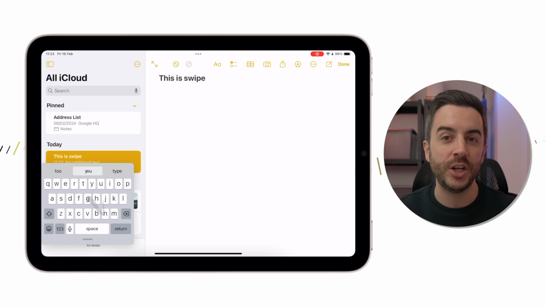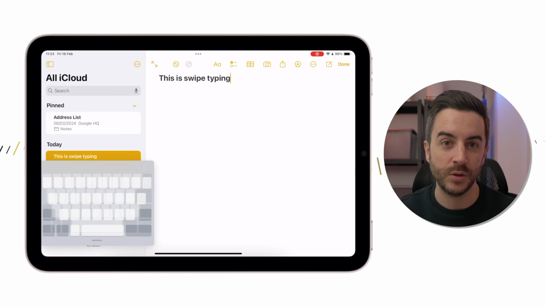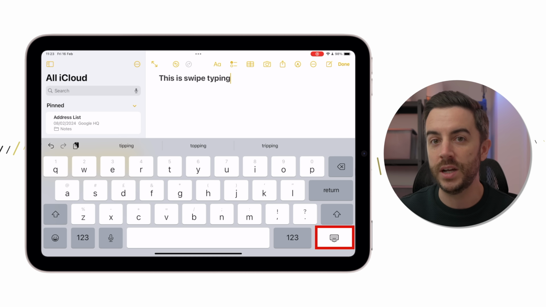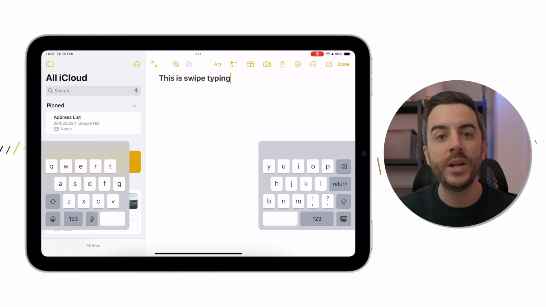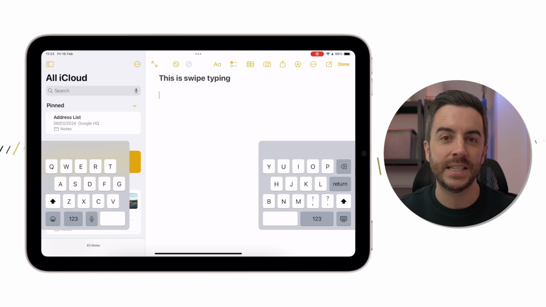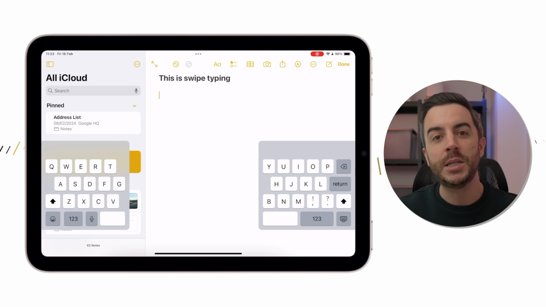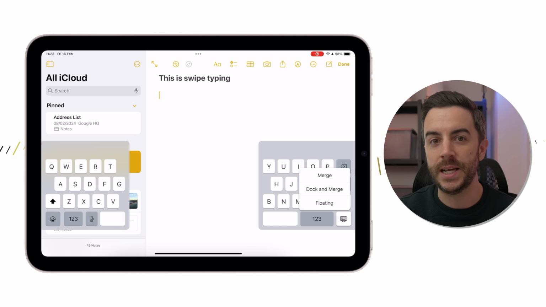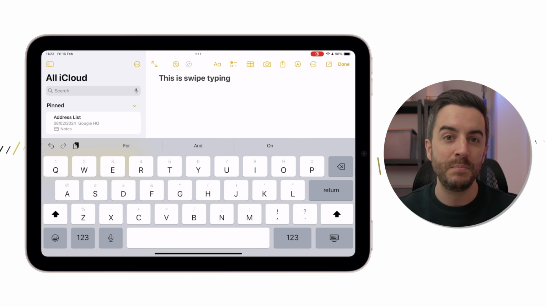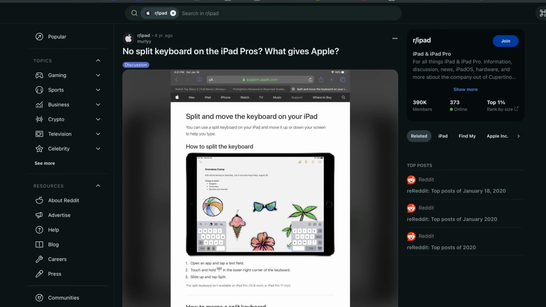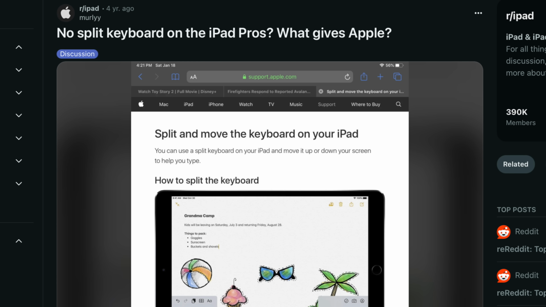Another really useful feature here is the split keyboard, where the keyboard splits out into a left side and right side with a split down the middle. When you're holding the iPad, it might make it easier to get your thumbs to all the different keys, depending on your hands and grip, obviously. I've got this working on my iPad mini, but for some reason this feature isn't on the iPad Pro. When I looked online, it seems like the entire Pro lineup has missed out on this feature. I've no idea why.